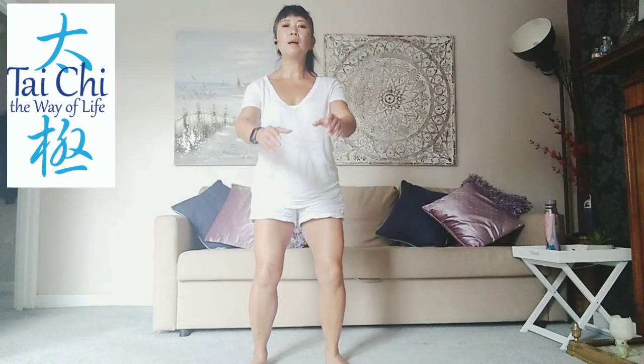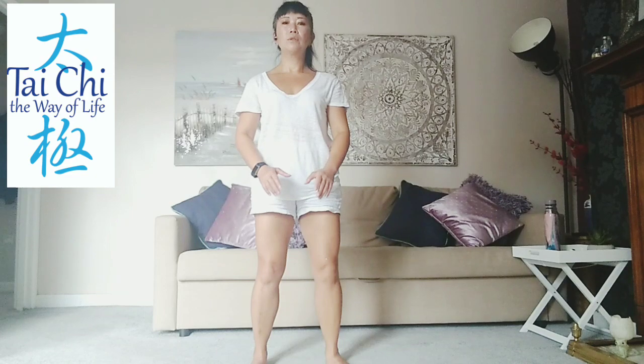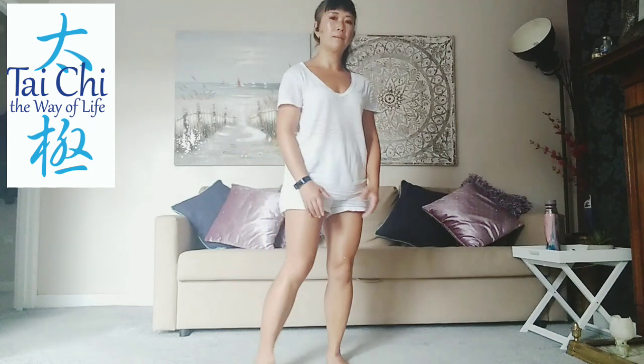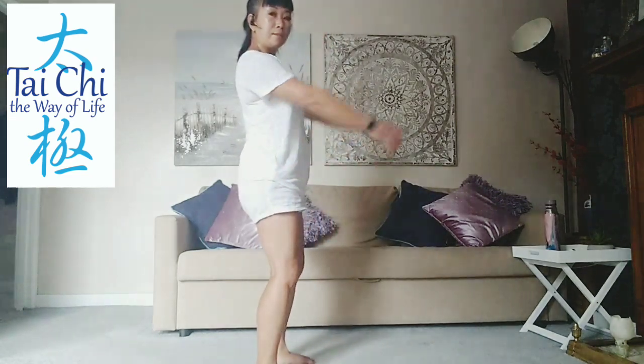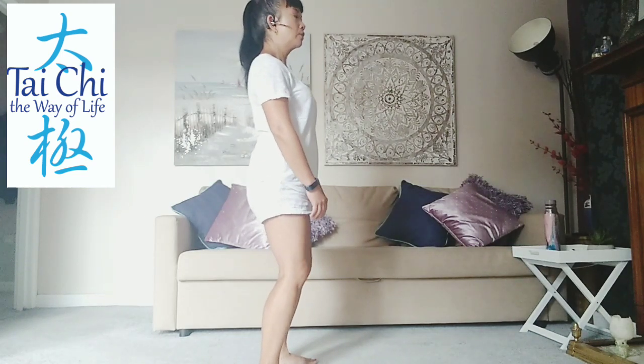as you stand back up and relax. So if you noticed, I might stand this way. I didn't move my arms in and out at all. So let's do that again.